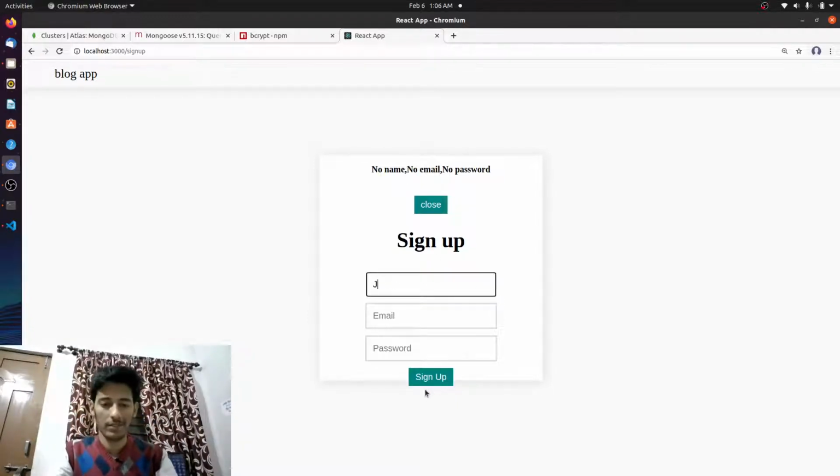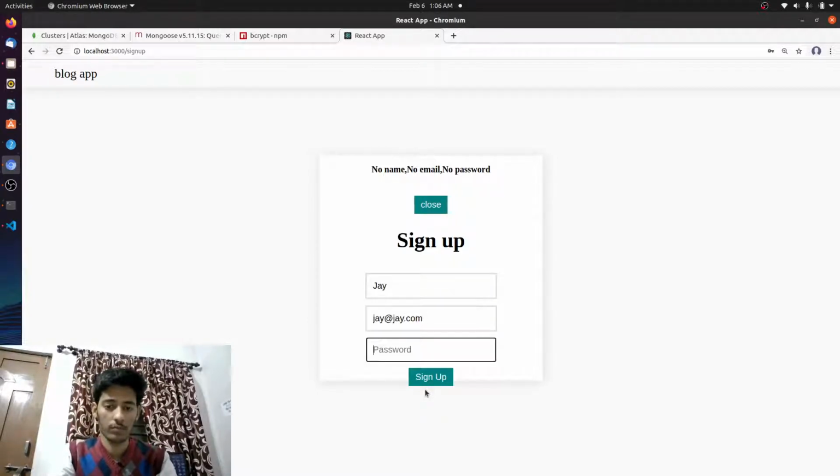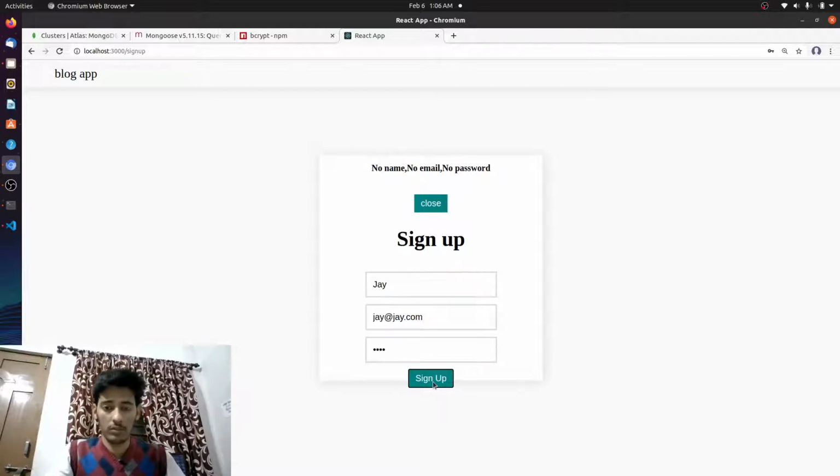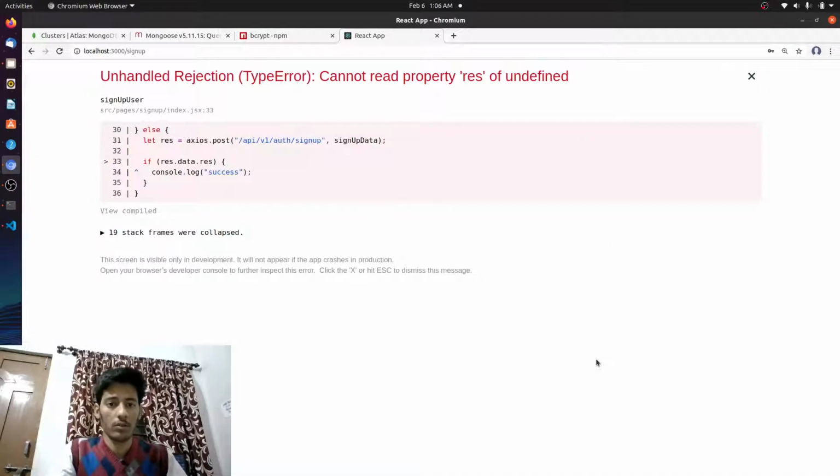Okay, so let's see, does it work or not? j@j.com, password is root. Okay, and if I sign up, does it give some error? Okay, it has some error, so it says res of undefined. Okay, we forgot to do one thing.